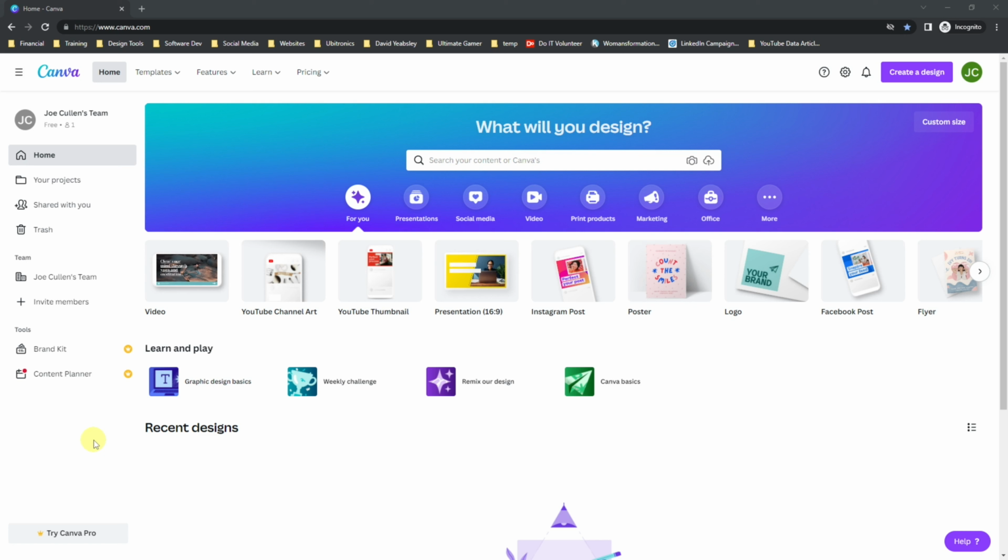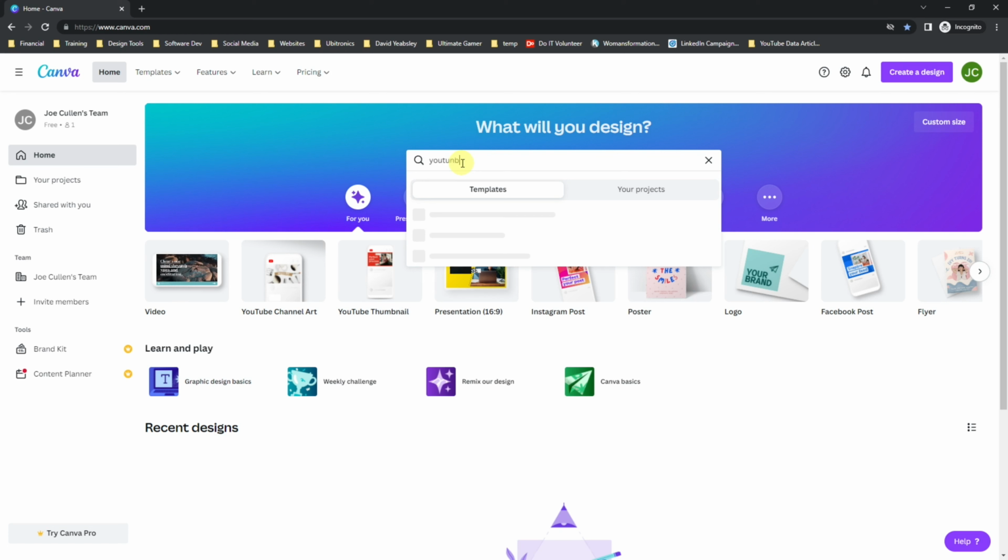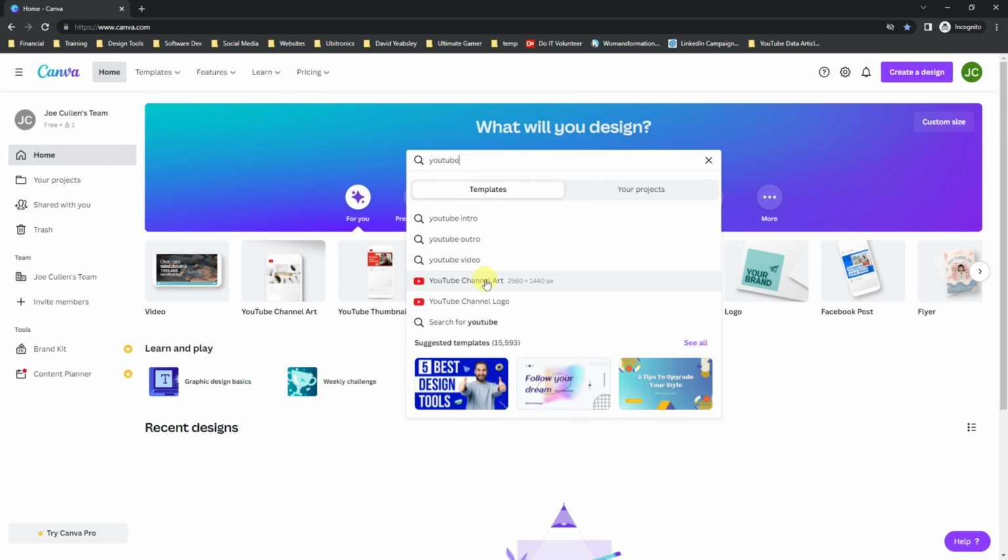The best way to navigate through Canva is to come up to the search box here, and what we're looking for is the YouTube channel art. For me, it actually displays right here, so I could just click on this, but for a lot of you, it might not show that, so I'm going to go through the fail-safe way and make sure everyone can follow along easily. So type in YouTube and come down to YouTube channel art.